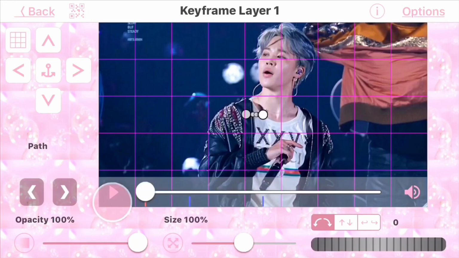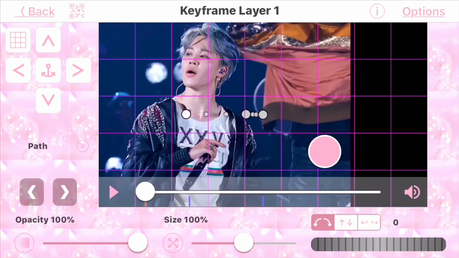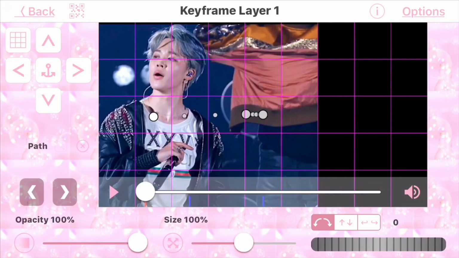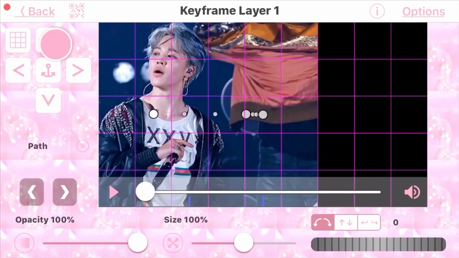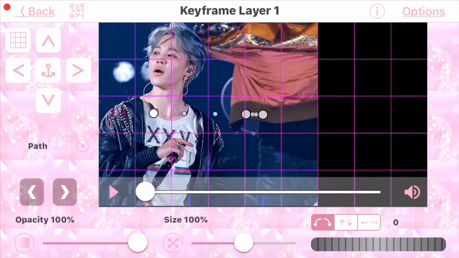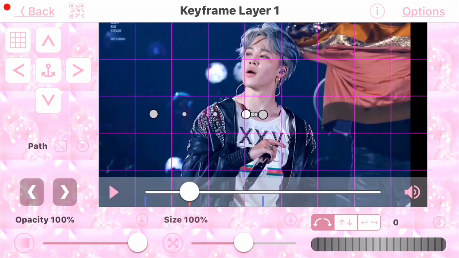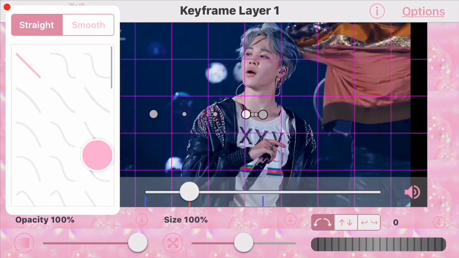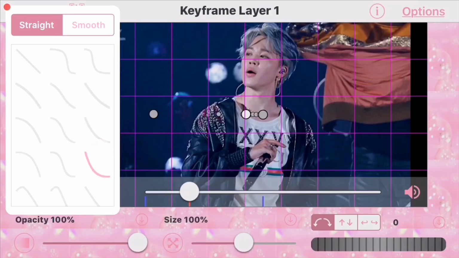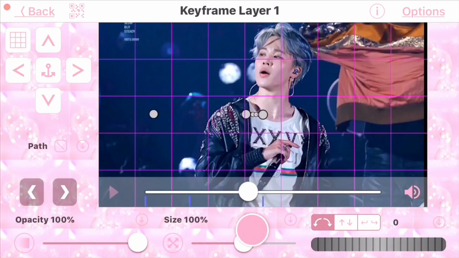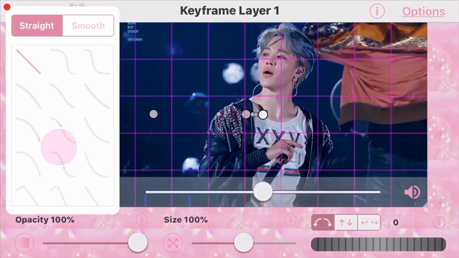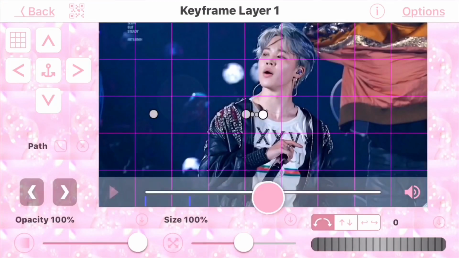And I would suggest using the grid to help you with your measurements, so just literally click on the grid button and it pops up. So now all the way at the end, you're just going to move it over and then kind of line it up with the grid. And then you're going to choose your curves, which once again, they don't have names, so I'm sorry, but just choose the ones that I choose. The second marking, you're going to use the bigger one, which is the fourth one down on the right, and then on the middle marking, you're going to use the third one down on the right.